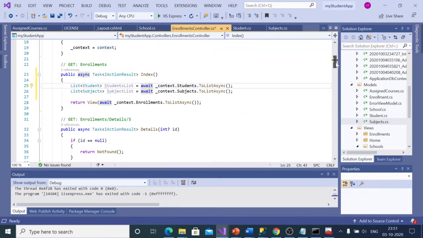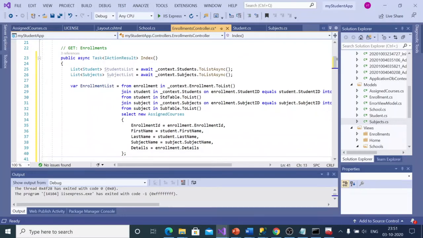Okay, so let me do a LINQ query in here.